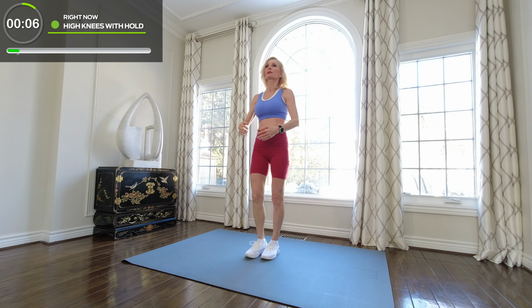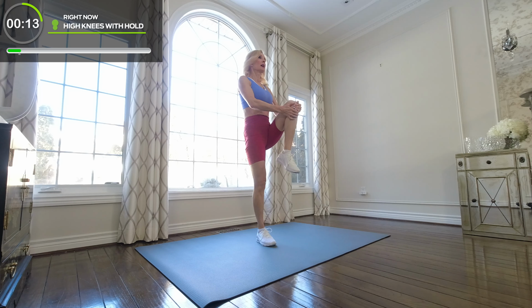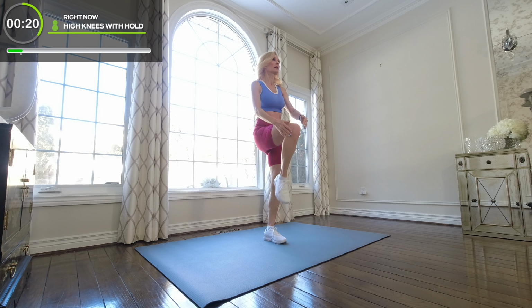Fabulous. Other side, keeping our balance. If you have a hard time with the balance, try to just find a point that you can kind of concentrate on. It helps. We'll go to the other side again.